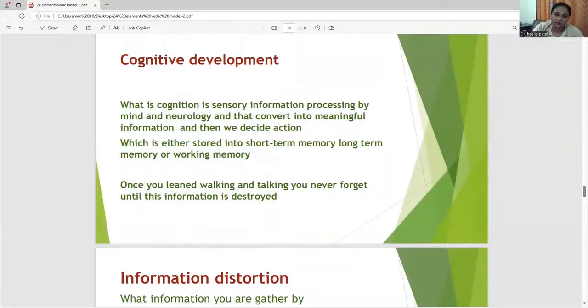So what is cognitive development? Cognitive development is the sensory information which we process, what kind of experience we had, and the same process happens at three levels: the primitive brain, the limbic level, and the executive level. And then we decide what to do, what we should avoid or ignore, and what kind of action we must take in that situation. So all three areas must work in a coordinated fashion, and only then is it possible to take action in the right direction.